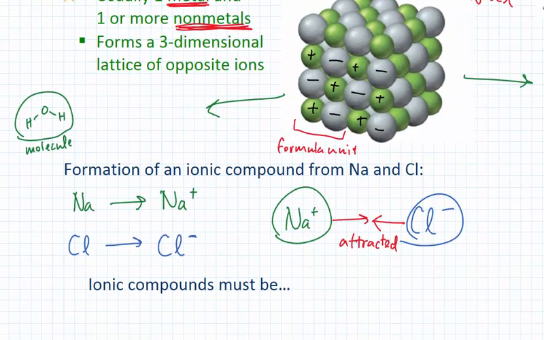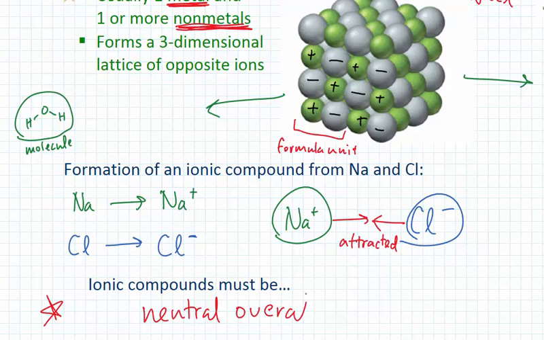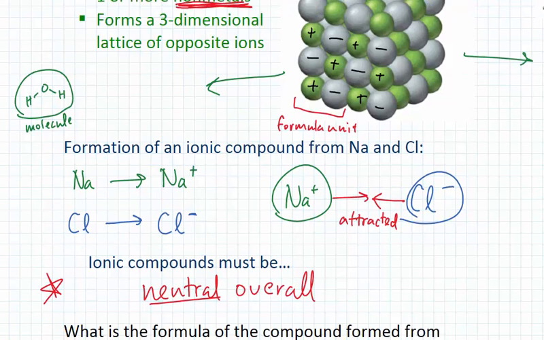Now, the key part about forming an ionic compound is that ionic compounds must be neutral overall. And by neutral, we mean the plus charges and the minus charges are all balanced. So in NaCl, you'll probably notice that for every one plus, I have a minus. And it goes plus, minus. If we counted them all up, all of the pluses would equal all the minuses. That's our ionic compound. It's going to have no charge overall because it's going to have the same number of positive and negative ions.